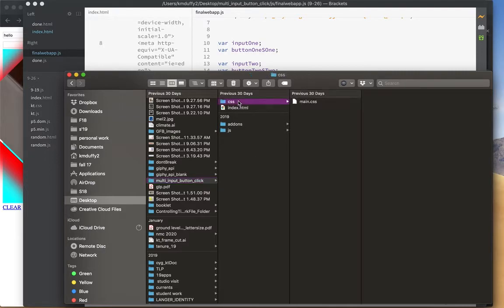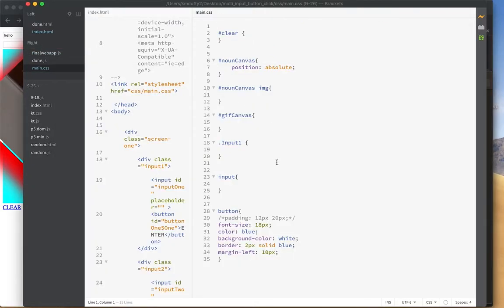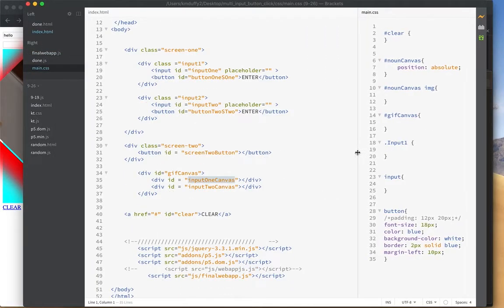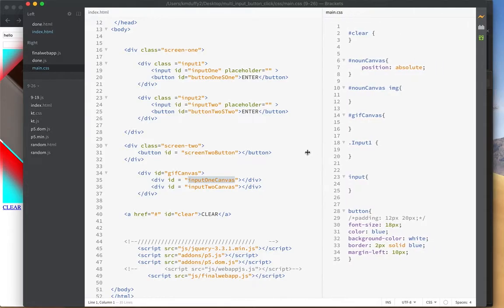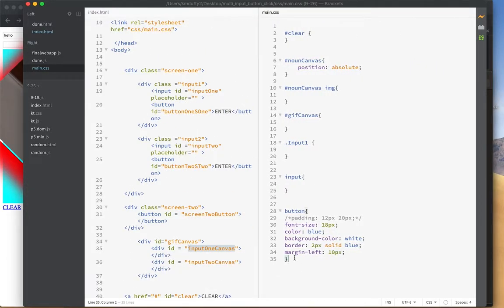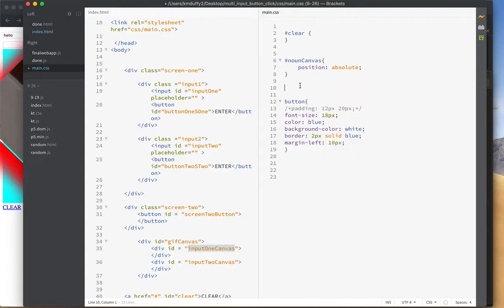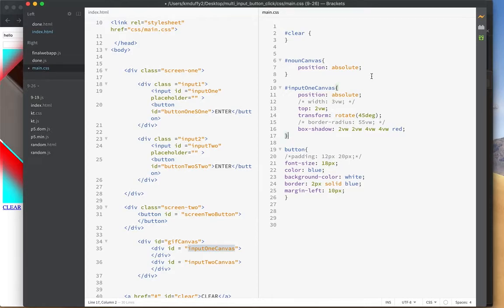Okay, and I'm targeting input1 canvas, which has an ID. Put all that good stuff in there. And then this is set to position absolute too.